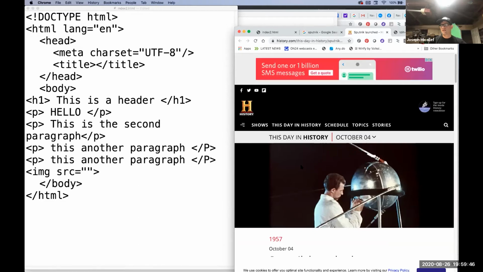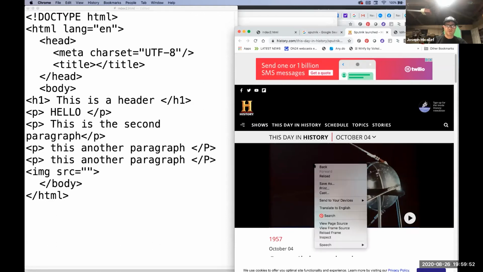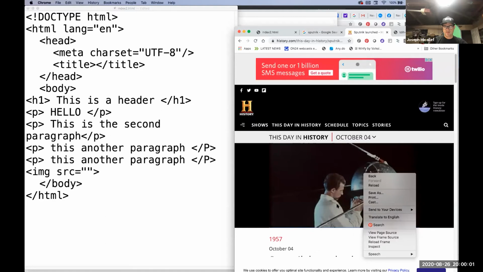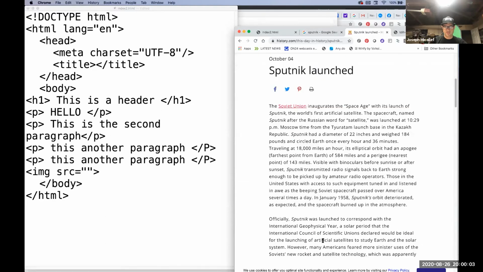If you go to the site where the image is actually being hosted versus going to the Google image search, when I right click and go to, actually hold on one second.